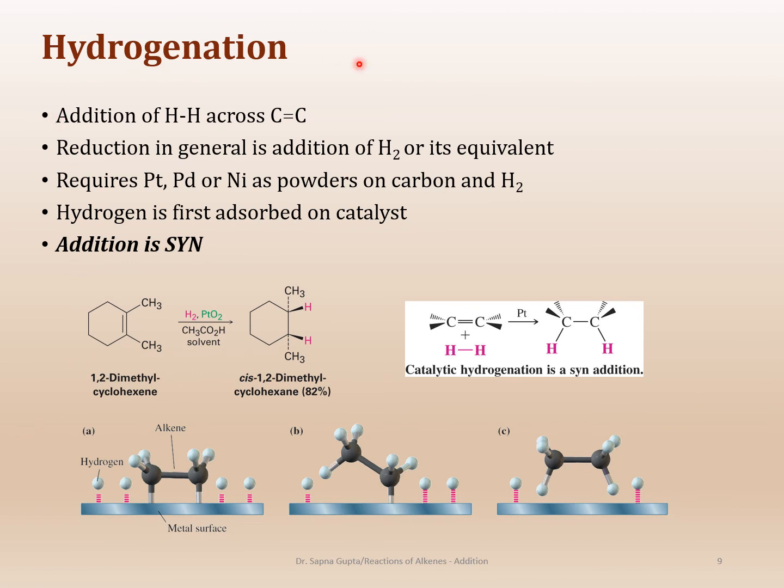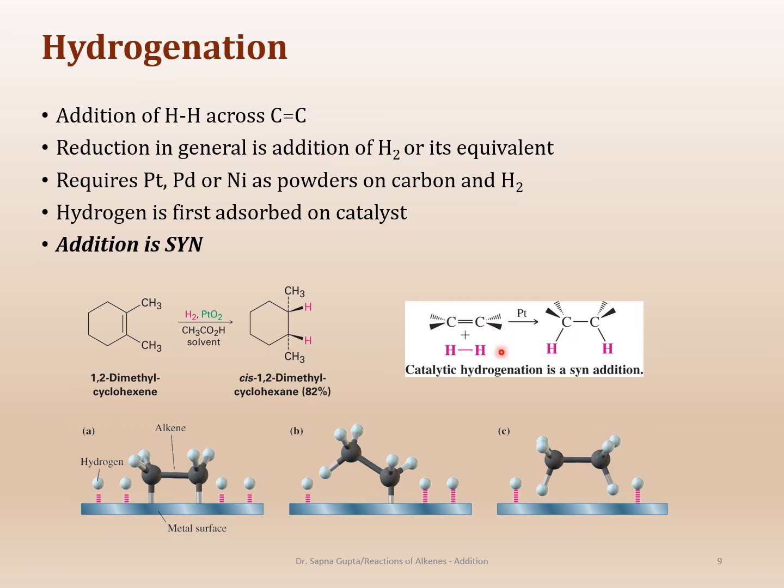Now for the hydrogenation of alkenes, which is the addition of hydrogen. This is classified both as an addition reaction as well as a reduction reaction. And so hydrogenation of an alkene will give us an alkane. This reaction is quite common, but it's also very hard to do because it's very hard to get the alkene and the hydrogen to come in the correct orientation so that they can react with each other.